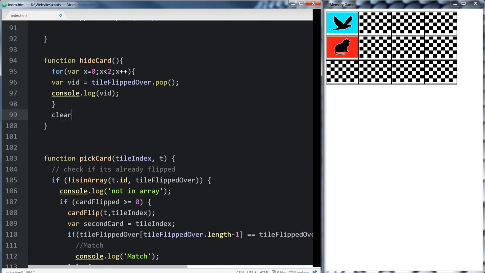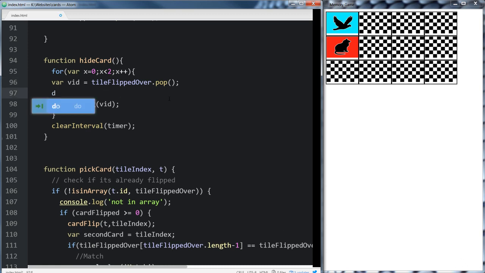So to clear an interval, the interval's name was timer, so we need to clear that out so it doesn't continue to run and remove items from our array and so on. And the next thing that we need to do, so we've got the element information, so we can do a document. We don't actually have to assign a variable to it.